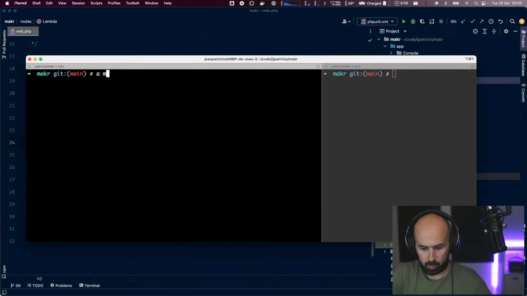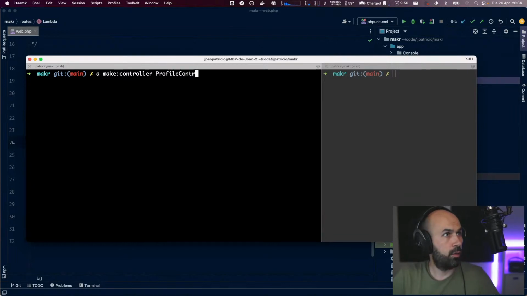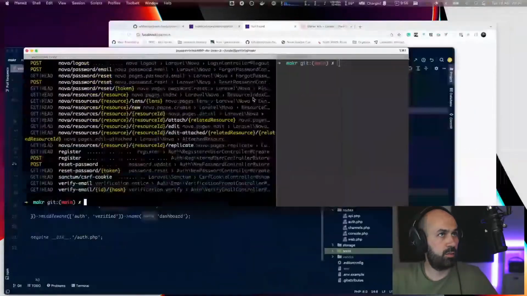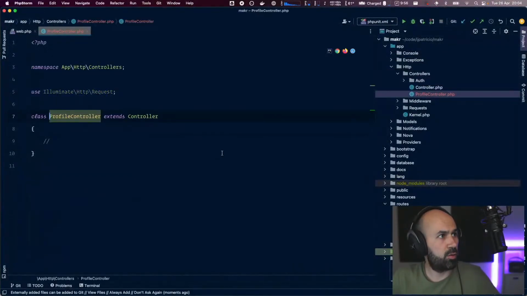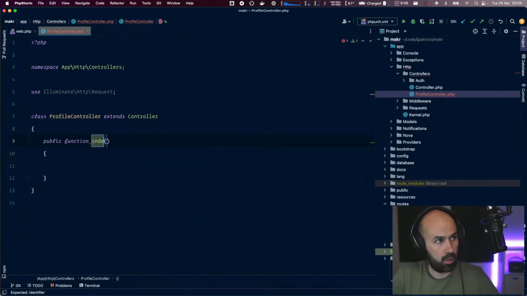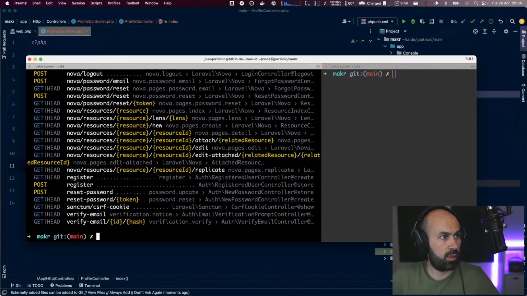So artisan make controller, profile controller, and from here we already have probably a few routes. It's probably empty, so it's nothing, but if I make a method, I will automatically get a profile route after.